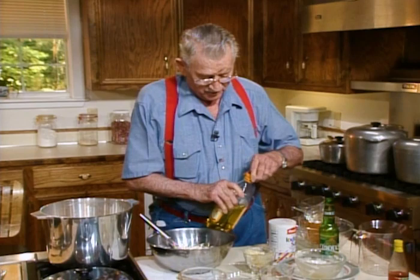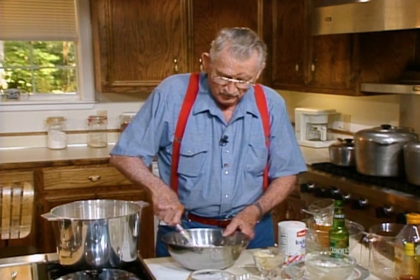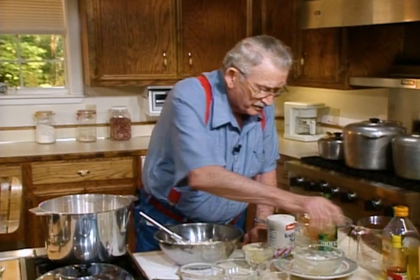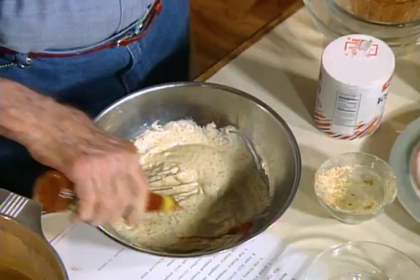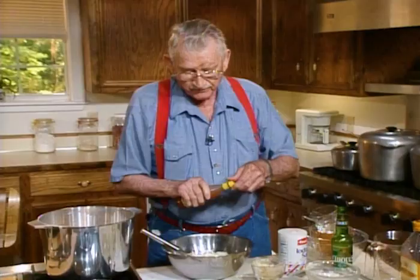Now into this, we'll put a little Louisiana hot sauce. Beat it in there, too. Now see, the recipe called for 2 teaspoonsful of Louisiana hot sauce, but to my taste, it doesn't say no measure on this, I'm gonna put 1 teaspoonful in it. And that's enough of 1 teaspoon for the day.